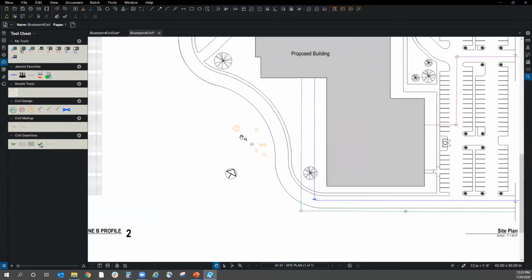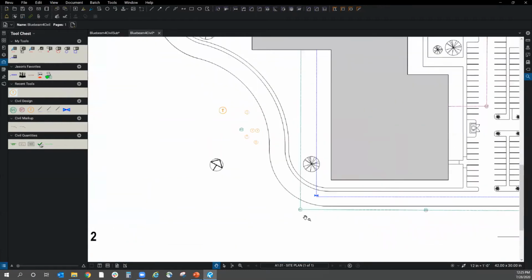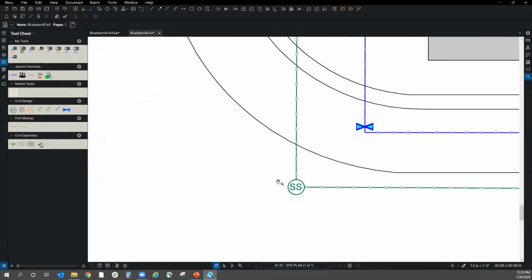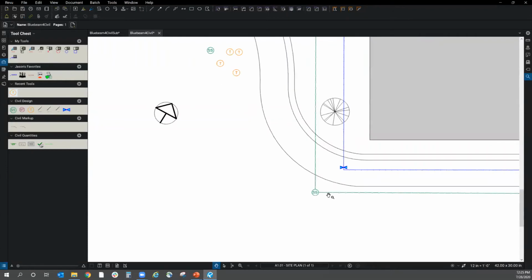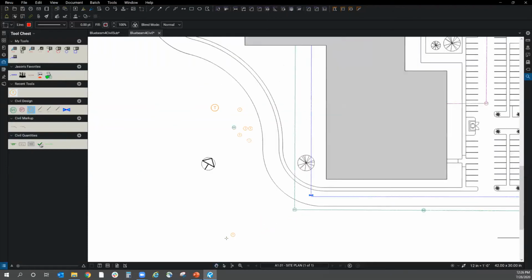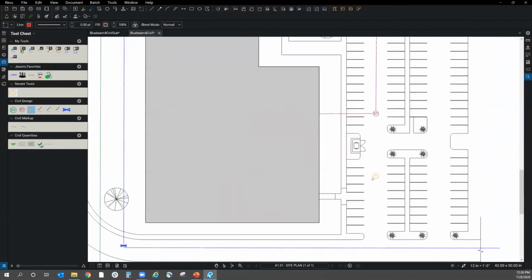Prior to our training today, I made some line works, or some different line styles, that show these things. So let's create one for our telecom, right? So let's put in some telephone manholes. Obviously, this is not going to be super accurate on where these are going to go. I'm just dropping them in so I can connect the dots, right?